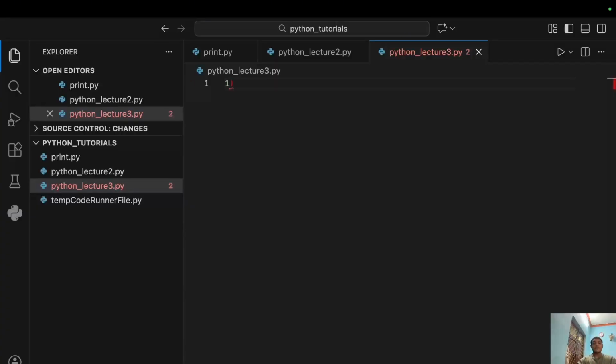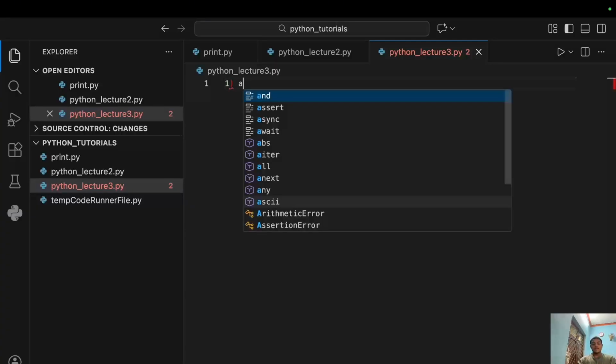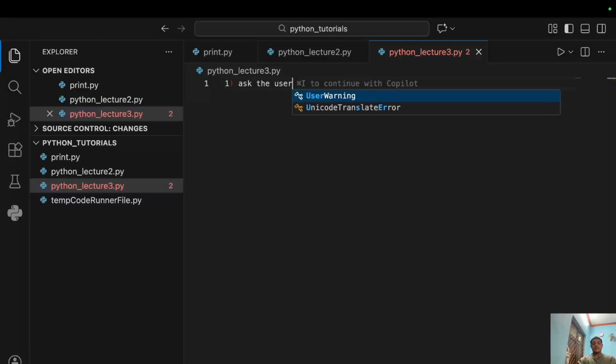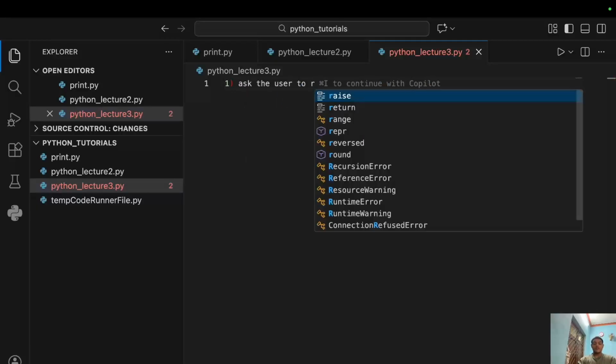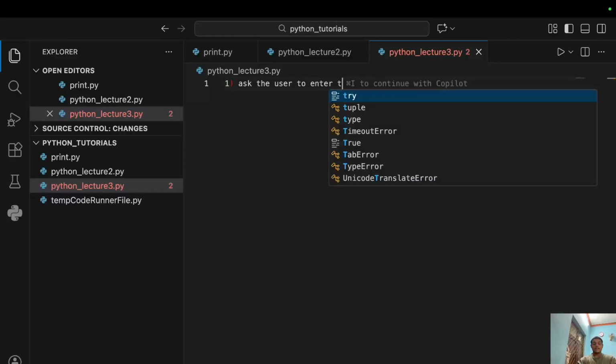So the first program you need to practice is: ask the user to enter their age.